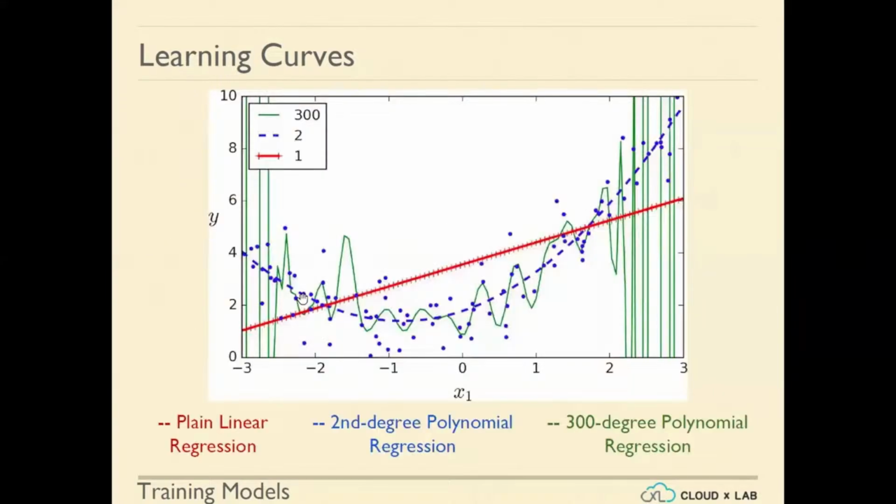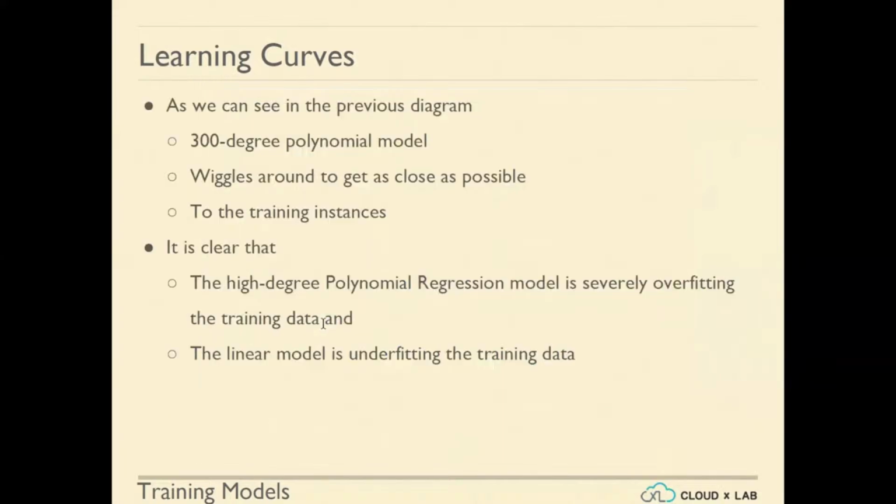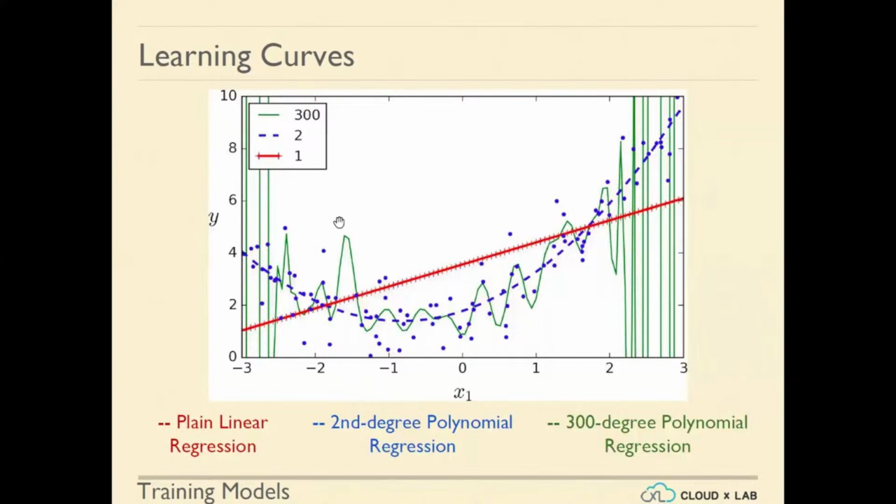So underfitting means the training error is high and the test or validation error is also very high, right? So both training and testing error are high in case of underfitting. In case of overfitting, training error is low, but the test or validation error is high, right? Since this 300 degree polynomial is fitting each and every point perfectly, training error will be less, but this model is clearly not generalizable, so test error will be high, right?